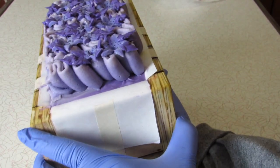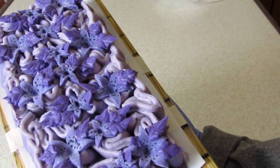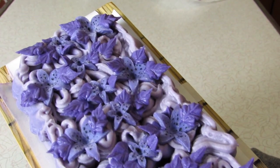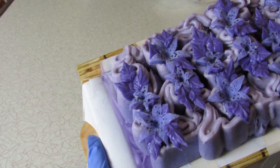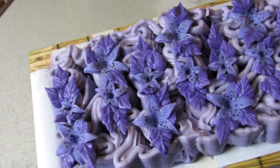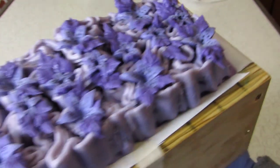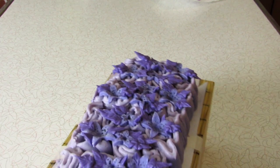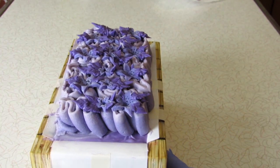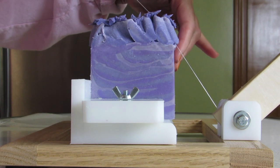Well, would you look at that? It's time for the mandatory motion sickness-inducing shaky shot. Two days later, let's see what this soap looks like.